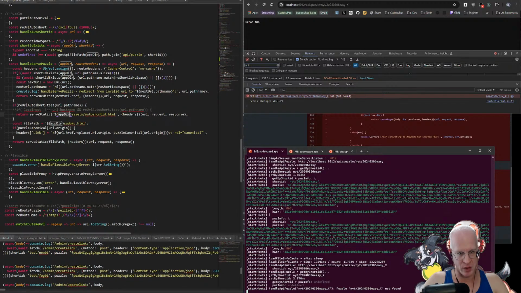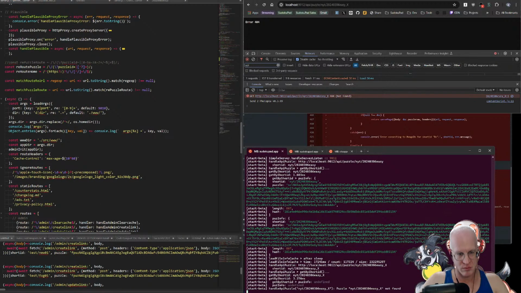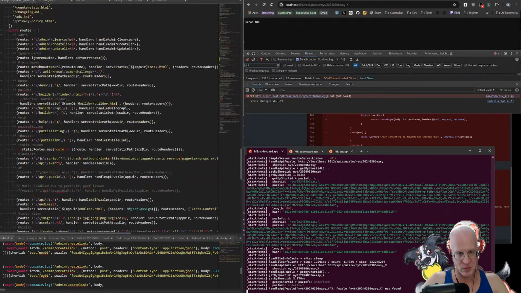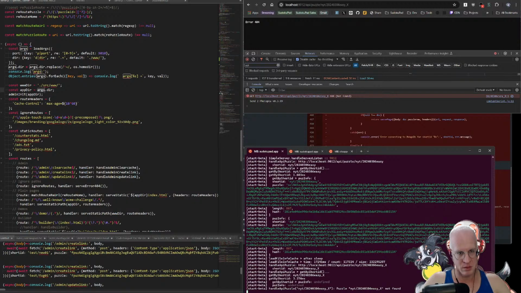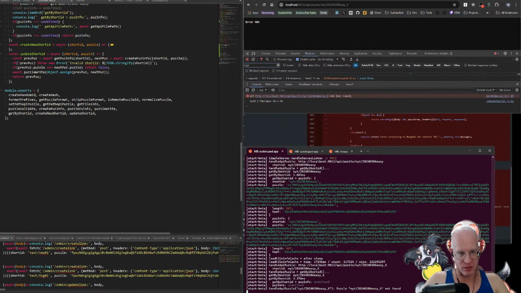Is there an easier way of figuring that out? I think I'm passing this in early here. Args.deer. I'm actually passing that in. So we'll probably need to have a function here early on. Yada yada. Set app deer.